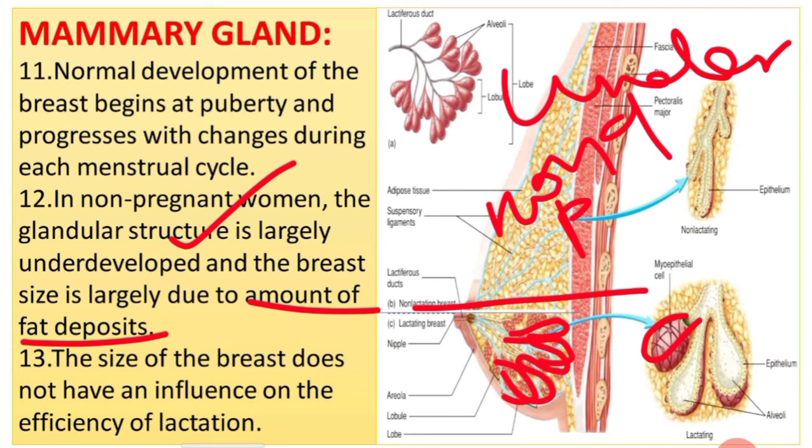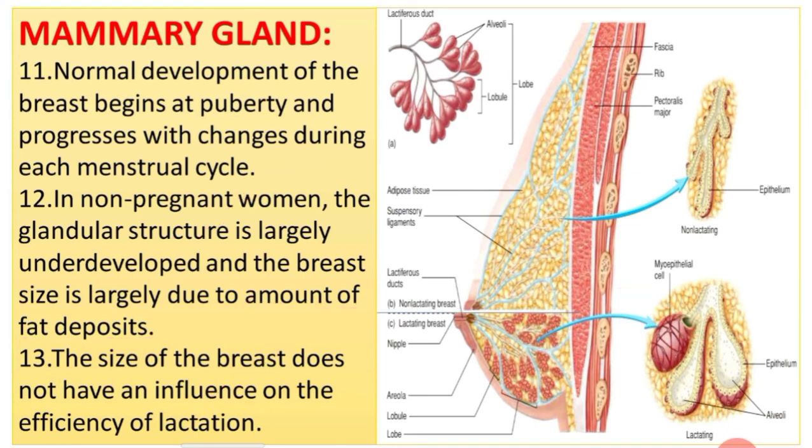The size of the breast does not have an influence on the efficiency of lactation. There is no interlink between the size of the breast and the lactation. Right? The size of the breast fully depends on the fat content. Got it what I am telling? The size of the breast is due to the amount of fat deposit.